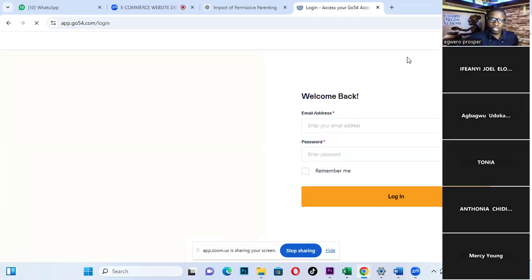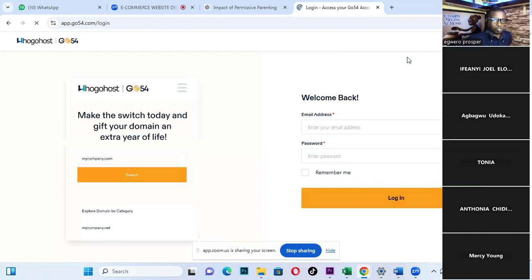I will use our own screen to walk us through, because if I use mine, I've already registered, so I'll be skipping some steps. I'll stay on our screen, and I want everyone else to be following. In case our network is disturbing, I can switch to anybody's screen to complete the process. Once you get here, you are asked to enter an email, which means you must have a working email.